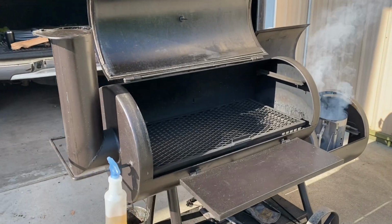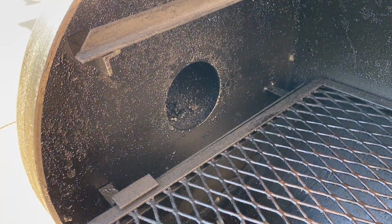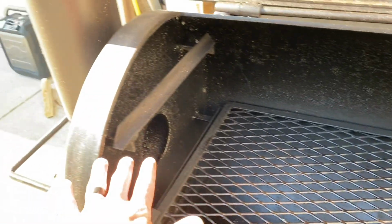This is an Old Country Barbecue Pits Brazos, and is it the best smoker on the market? No. Is it the best bang for the buck smoker on the market? Absolutely. A few things that make this cooker desirable are the smokestack being at grate level. That allows the smoke and the heat to run from the firebox underneath this baffle, across your food on the grate, and out of the smokestack.